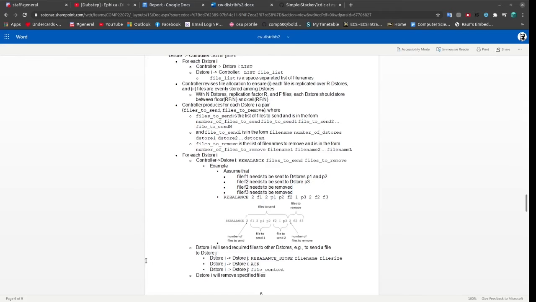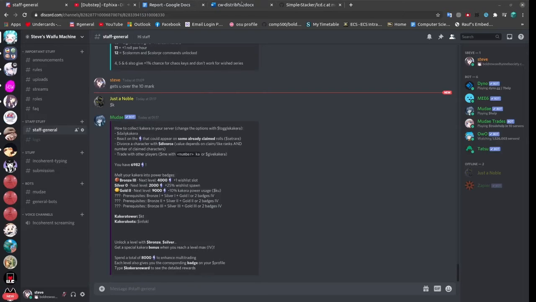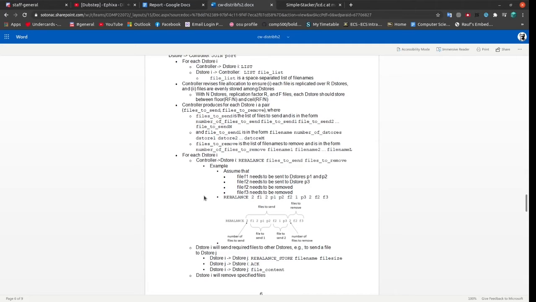I'm wondering if I need to swap this round as well then. That might be a thing that I need to do, so that instead of saying this dstore needs all of these files, I'm saying this file needs to be sent to all of these dstores. Right? Which should just be a small change in logic, so that's no problem, I can do that. But that does look like that's what this is trying to get me to do. This one file needs to be sent to all of these dstores.